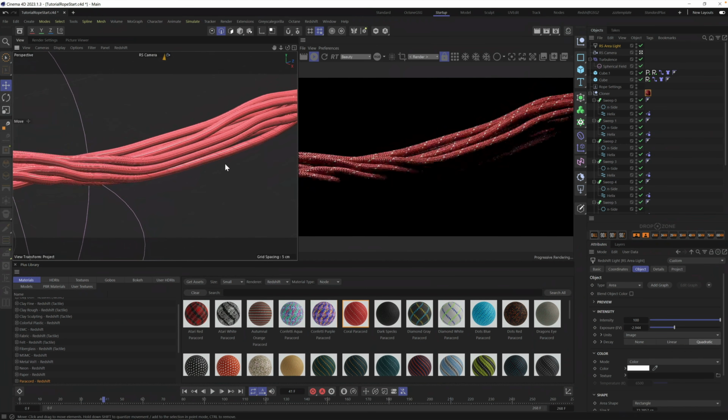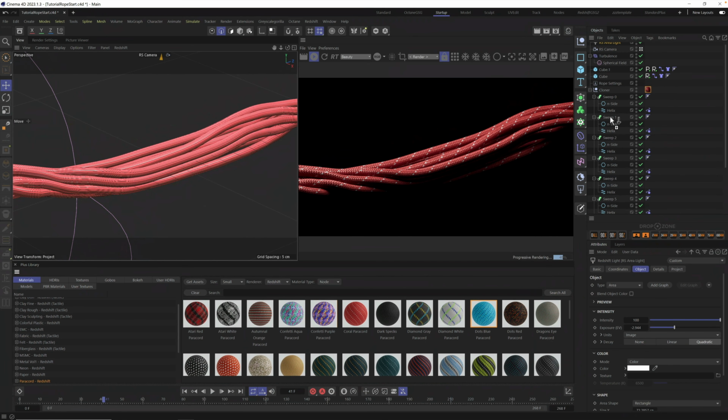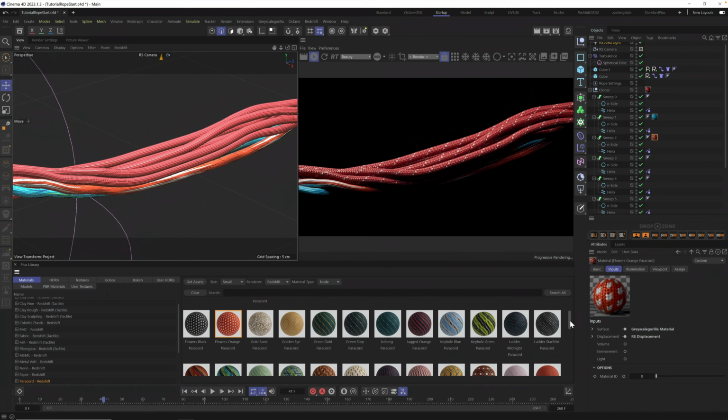And if that's the case, now we can just adjust each of these ropes into different color combinations to get different looks. I'm going to leave this one here on red so that if we miss any, it'll just auto populate it. But let's grab a few other ones here that have some cool colors. I'm going to grab this blue one, and we're going to adjust all of them at once when it comes to their settings. So let's just go ahead and grab a bunch of different ones here.